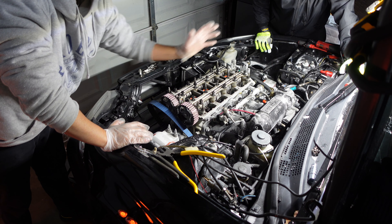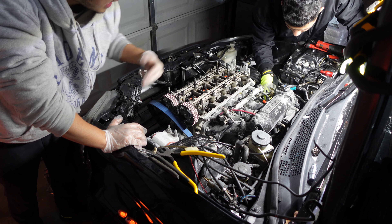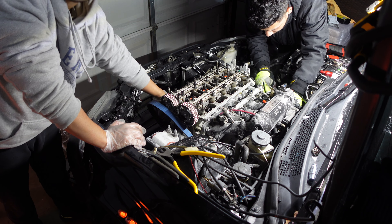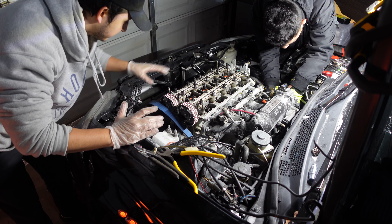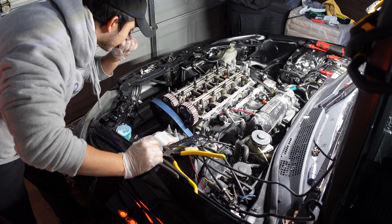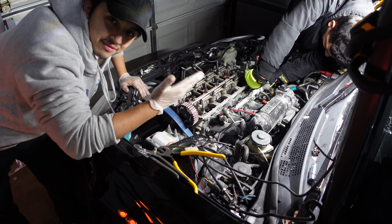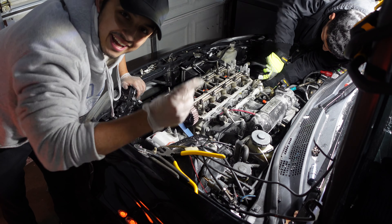We're making good progress. We took off the throttle body cable, disconnected all the injector cables, the fuel return line came off, took the manifold off but didn't fully remove it — just unbolted it so it sits forward. The belt is off. We're jacking the car up right now to drain the coolant. Not a lot of stuff left. When you have someone who does this literally every other day, you get this done real quick.